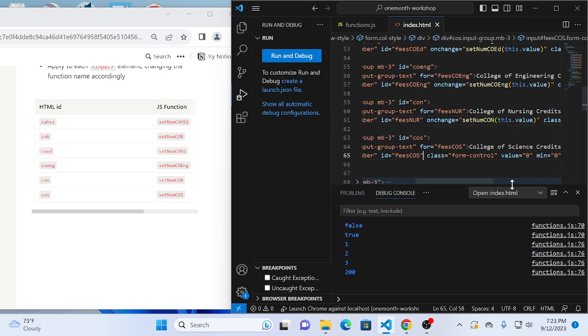And then finally, our lovely College of Science. Set number for COS. And again, make sure you're using the right uppercase, lowercase for those functions.